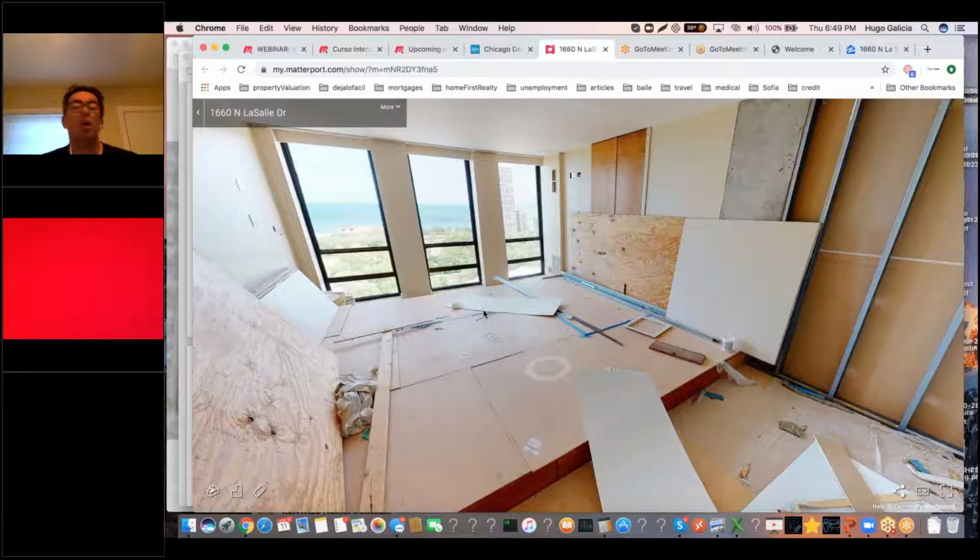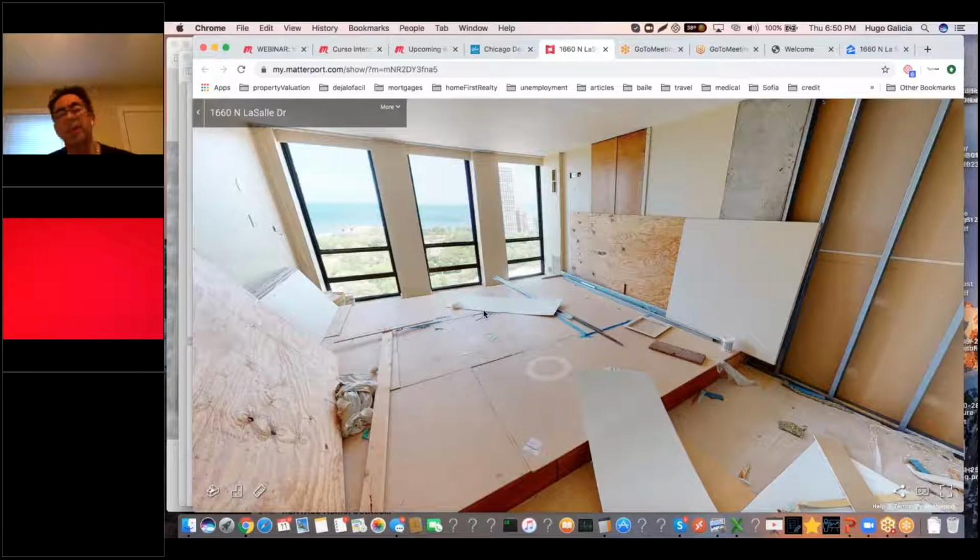Not only that, but associations have rental caps. Typically it's like 40% renters. So out of, let's say, 10 units, 4 are allowed to rent. First come, first served, okay? So the first 4 units that get rented, that's it, no more rentals. So you have to be very careful about these.